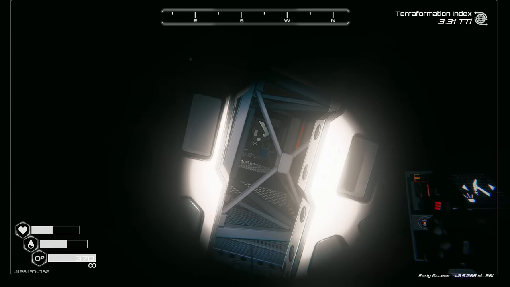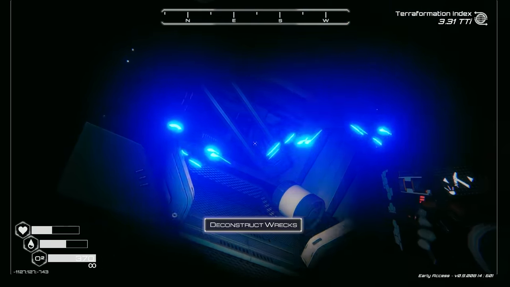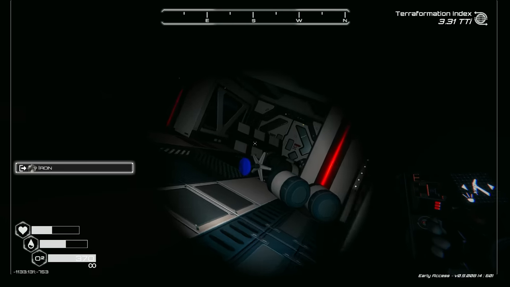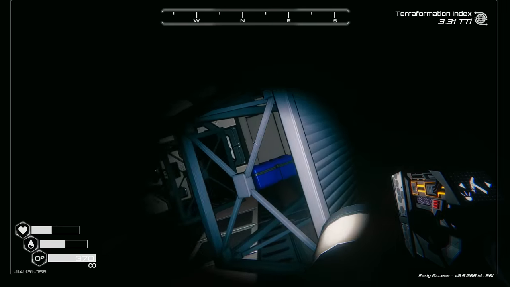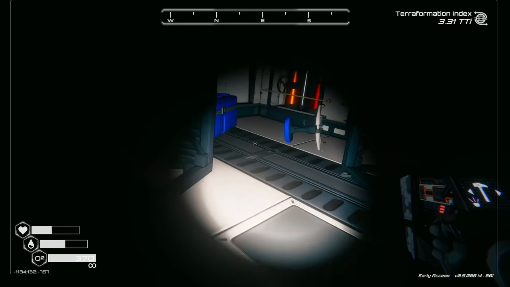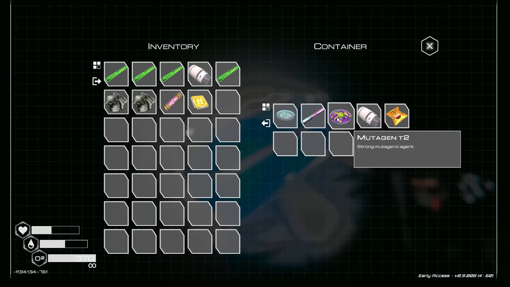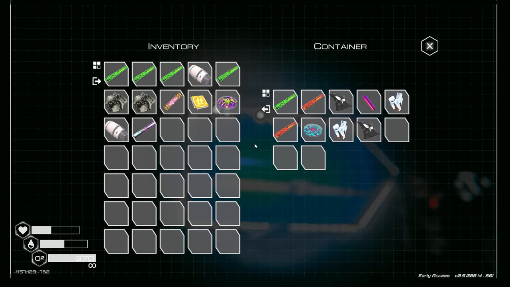Okay, I think we can deconstruct this. Nope. There, we can deconstruct that one. This is a maze in here. Okay. I don't even know what to expect. Is there anything cool around? There's another place to go up to a different bridge. We have a box. Oh, energy multiplier fuse. Interesting. I'll take that. Actually a little bit concerned about what that means though.